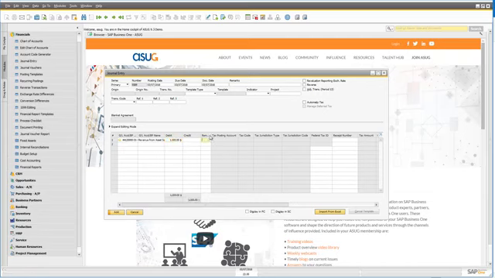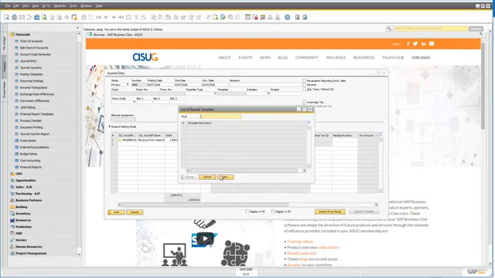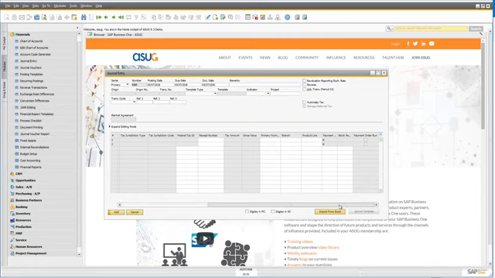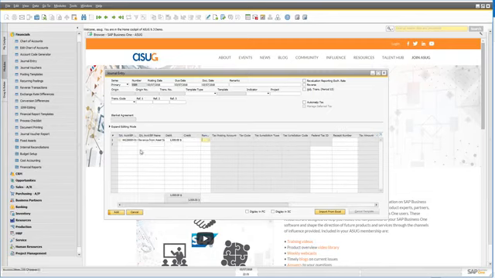And what I can do in here, let's just make this a little bit bigger. You can see I've got the ability to call up some remarks templates. So again, I can have standard sets of remarks to make the whole data entry process much easier. And in a normal scenario, you might just be in a situation where this is a really straightforward transaction, so you don't need to put any of this other information in here, things like the branch, the product line, and so on.